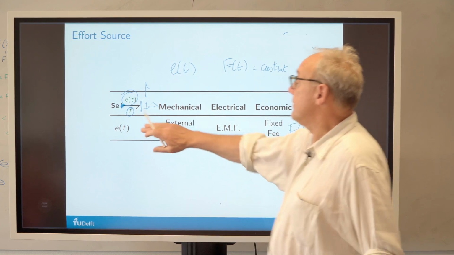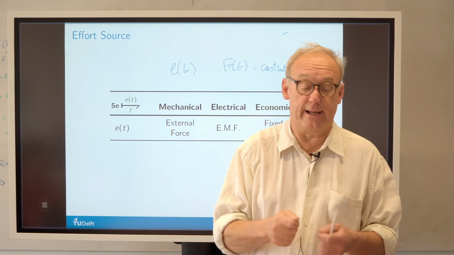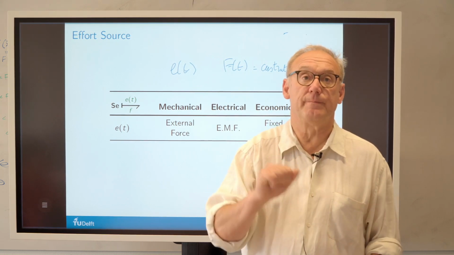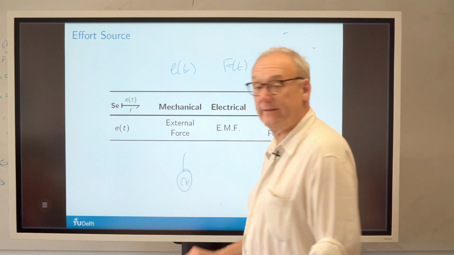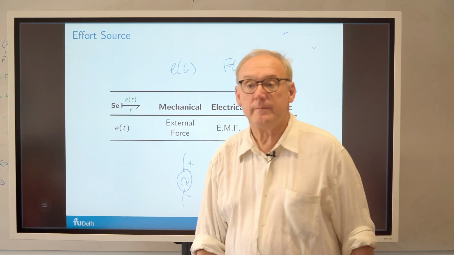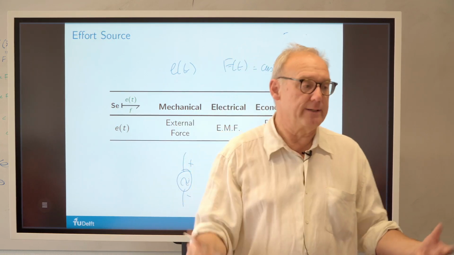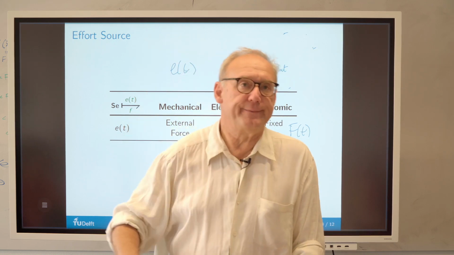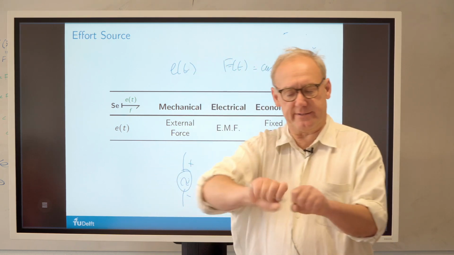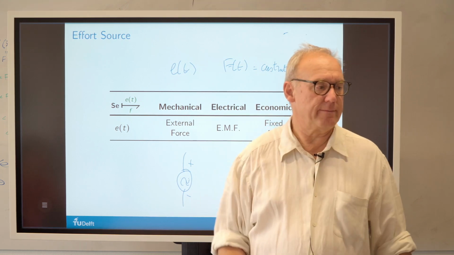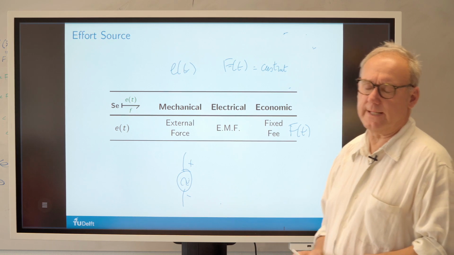So for instance, in engineering, especially in electrical engineering, you will typically have oscillatory voltage sources, right? So this will be an AC voltage source. How do they write that? It's something like this, plus and minus. So that's somebody who's bidding up, and then he starts bidding it down again, bidding up. It's not so crazy. A very big buyer. Now the company first bids up and then doesn't want it so much anymore. In mechanical engineering, there'll be some cam, and with the cam you can make it go up and down. But it's more like a flow source. But it will be an AC effort source in mechanical engineering.